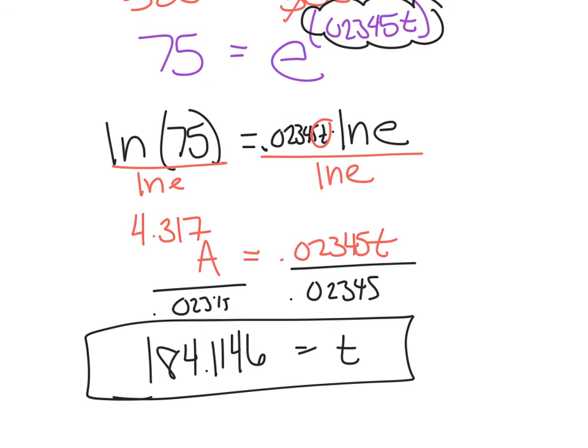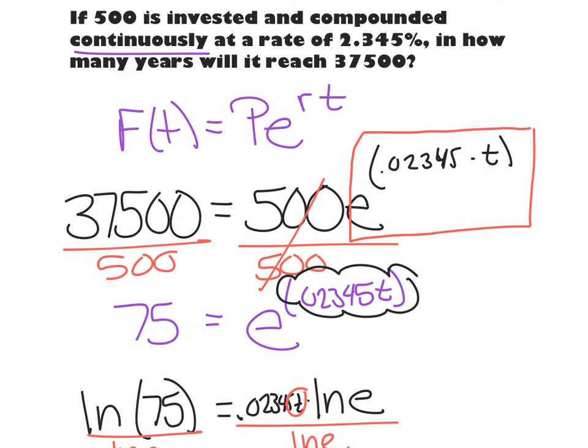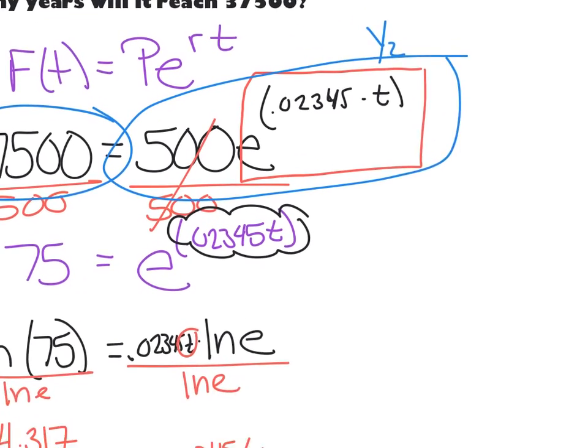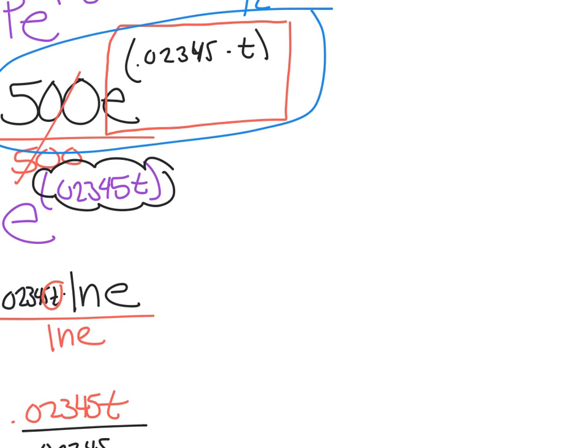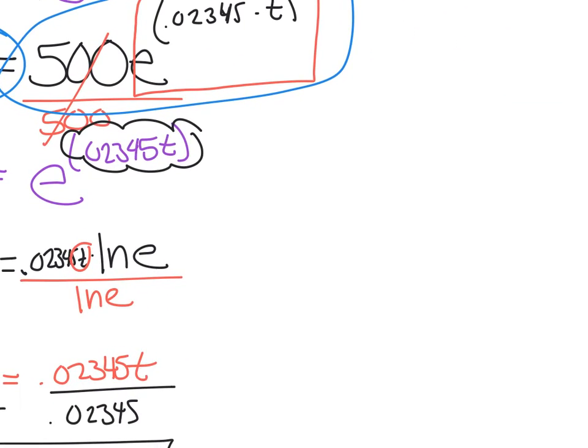All right, so we're going to solve this one graphically as well, just to verify that we should get that same number. And again, sometimes they might just say graphic only and not algebraic, so we have to make sure we can do both. The left side here is going in y1, and this whole right side in y2. And I'm going to carefully start on a zoom 6. Okay, that gets me my standard 10 by 10 window. Now I'll realize I'm not going to see anything. That one number was 37,500, so I'm going to make my y max like a 40,000.